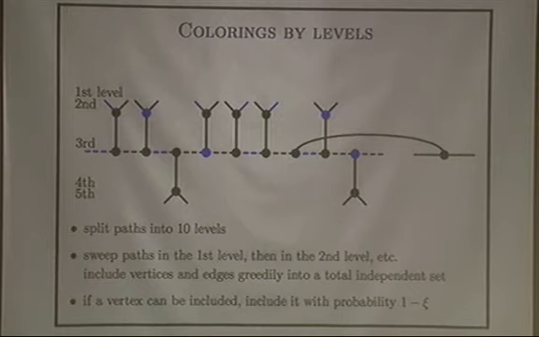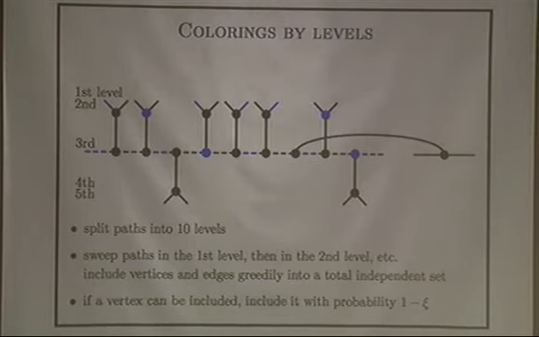So there is one more trick that I would like to mention now. As I said, I was including everything greedily in my total independent set, but that's not actually what I am going to do. When I come to a vertex, I will not include it with probability 1, but with a slightly smaller probability. So there will be some positive psi, such that I throw a coin when I come to a vertex. For instance, I come to this vertex and throw a coin, and with some positive probability psi, even if I can include it, I am not going to include this vertex. And the role of psi will be clear from the next slide.